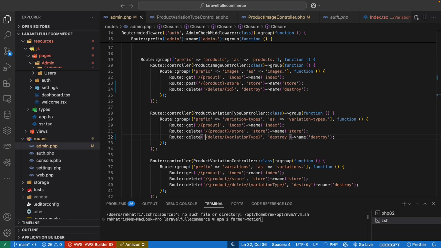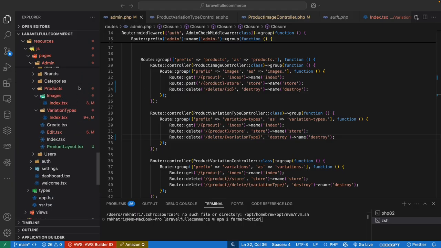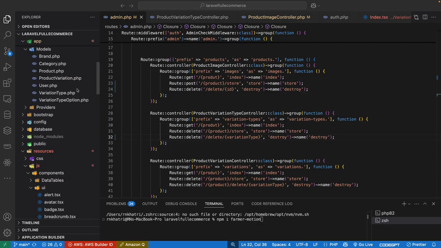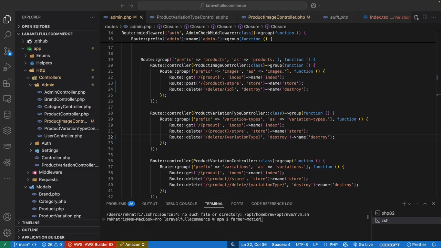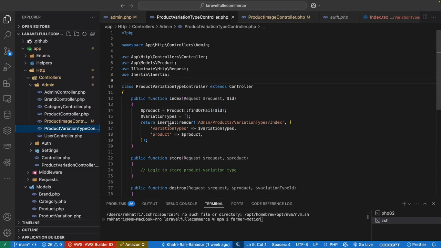Okay, main is the variation option edit. Okay, let's go to variation type options. We have to pass this logic.